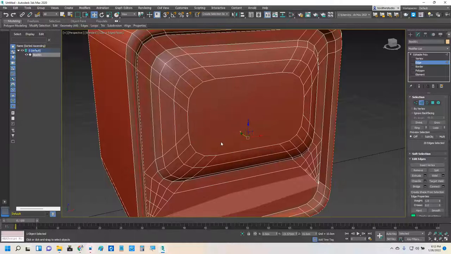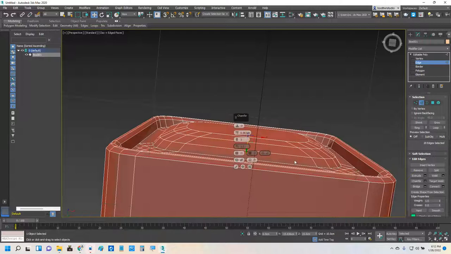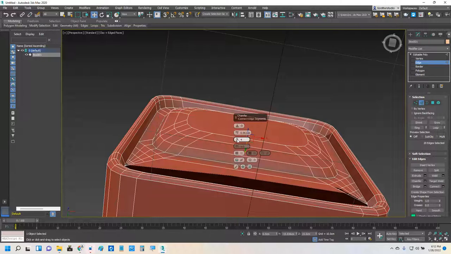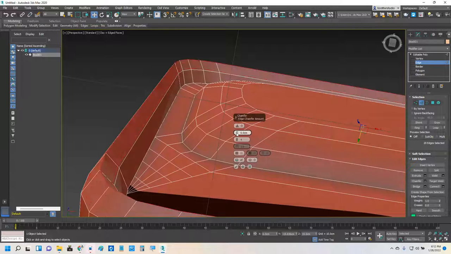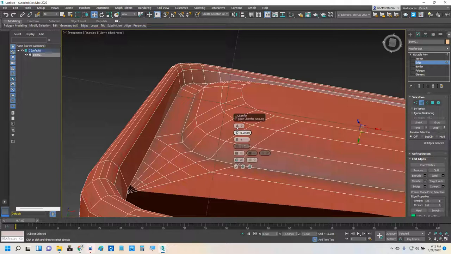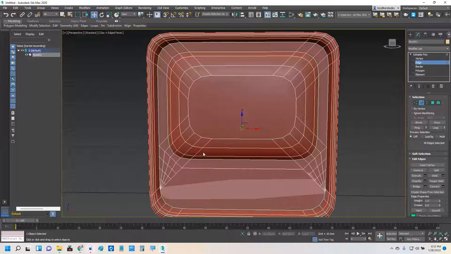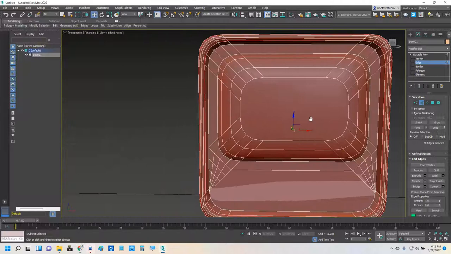And let me close this out just for a sec. I'm going to move that up just a little bit more. And then when I hit it with that chamfer, I will do 4. And that's the end of the road. It's going to hit it right there. I'll go with that. All right. Now I've got my edges nicely rounded here. I've got the area for my screen. I know it's not a perfect match, but it's pretty close. And I'm pretty happy with how that turned out.